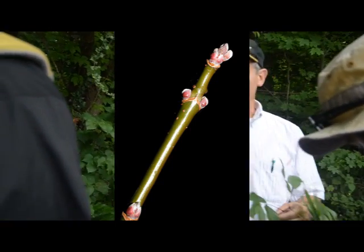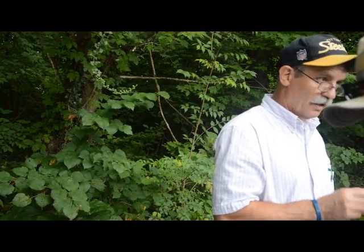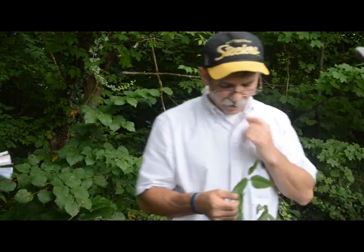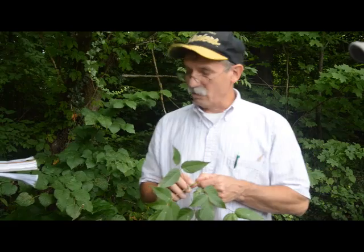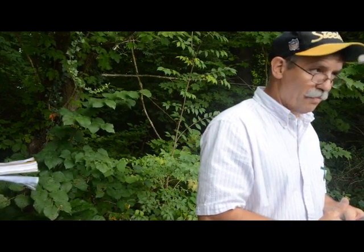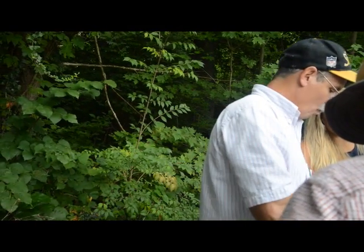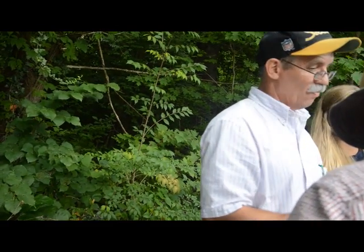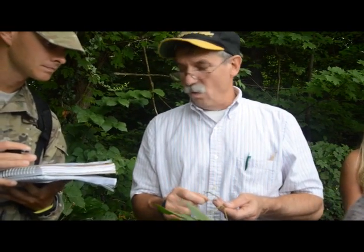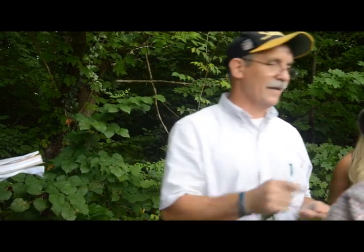Here's something that they use in the winter and just really love it. When the leaves come off, we know that they form a leaf scar. When the leaves come off of box elder, the leaf scars touch — literally touch on the side — and they form a V or a point. Notice the buds have white. You're not going to have white buds for many things. In the winter they'll get purple too, but they'll still have white on them. So there's white on the buds.